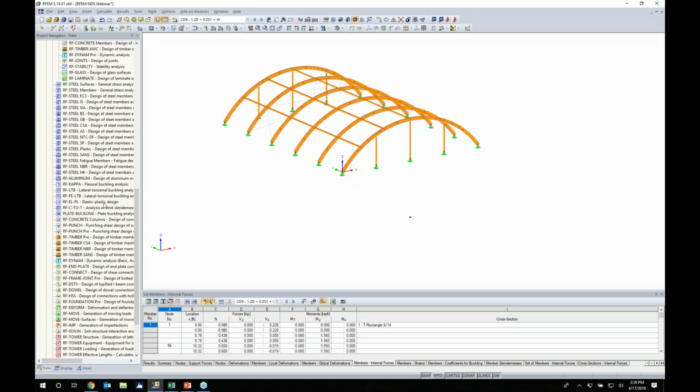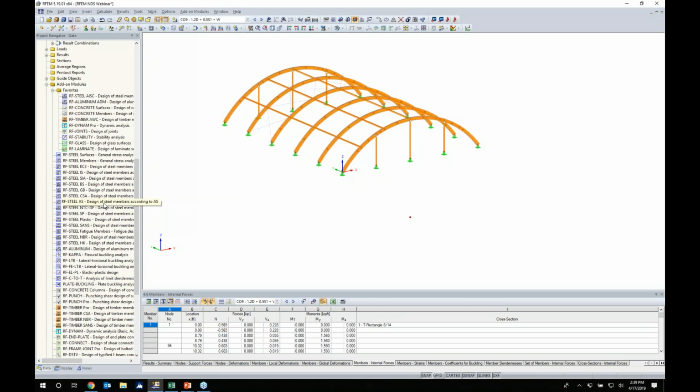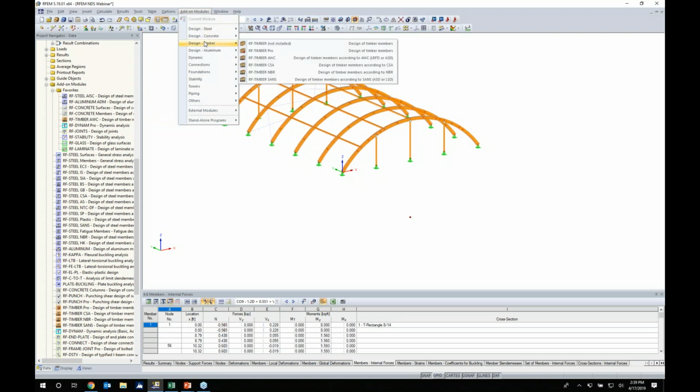This is why we have the concept, just pay for the materials or the standards that you use for your particular projects, because realistically, you're probably only going to use a small handful of these. So we can launch RF-TIMBER AWC directly from this list here. We also can access them from the drop-down box at the top where they're categorized a little bit nicer. Under Design for Timber, you'll see here both TIMBER AWC as well as the CSA module.